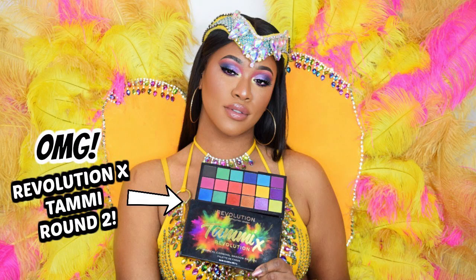It's Athea and Taye. So we are actually really excited today. We want to show you this new palette. Basically, Tammi Makeup, you know, she's on YouTube. She decided to shake the world and she came up with her Tammi Tropical Carnival Palette. When I saw this palette, I was like, I need it. And Taye liked how it looked. And Tamita got this for me for my birthday, which is very sweet. So we're doing the review together.